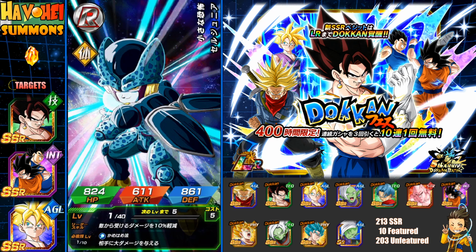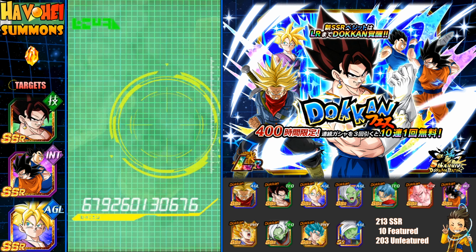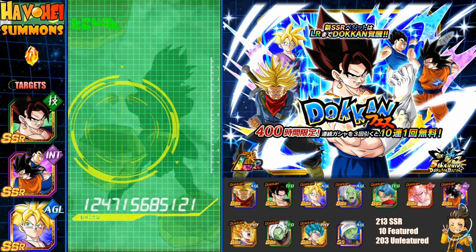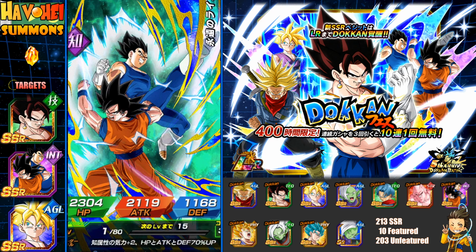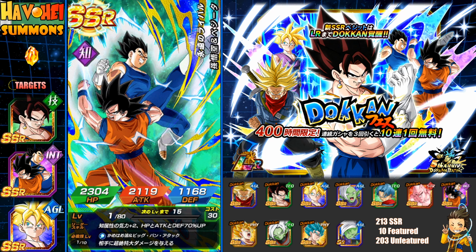Cracking the code, don't fail me now. Let it be good. One of the LRs. Preferably be a Vegito. Alright, you know what? Consolation prize. I'll take them. Yeah, I will take them.